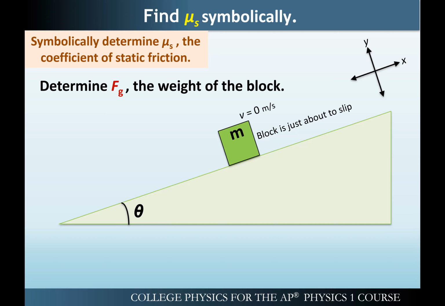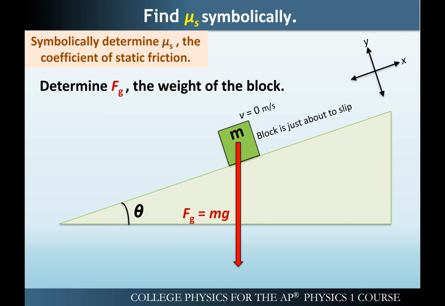I'm going to think through building out my free body diagram. And I usually start with weight because that's an easy thing to calculate. But I don't have numbers, so I'm not going to give it a number. I'm just going to say, well, the weight is mg. And from now on, anytime I refer to the weight, I'm just going to refer to it as mg.